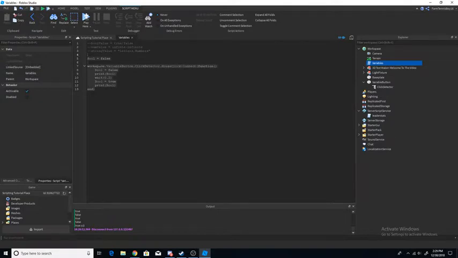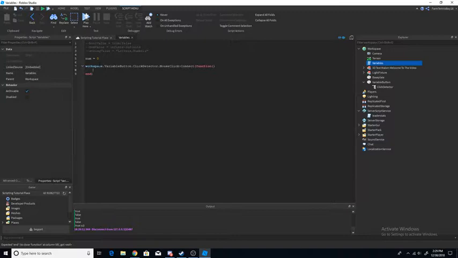The number value is pretty self-explanatory, but let's just do num equals 10. Mouse click connect to a function.